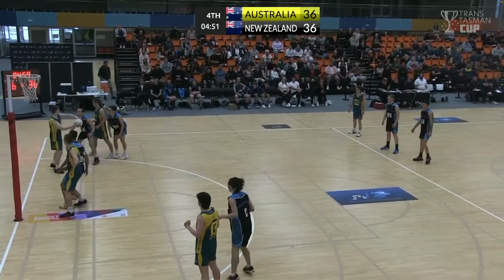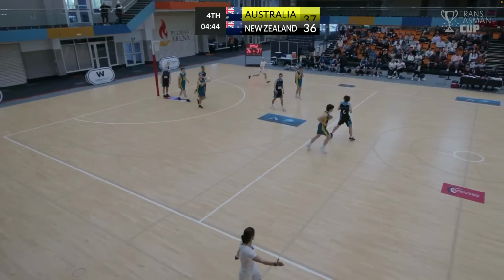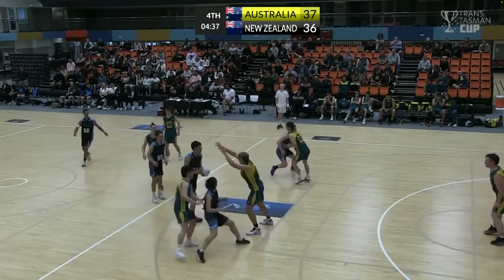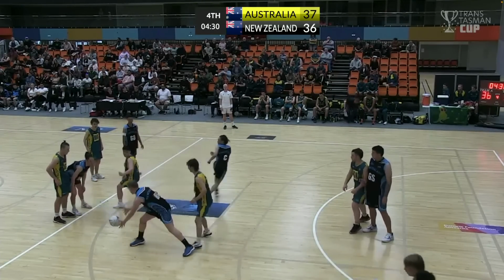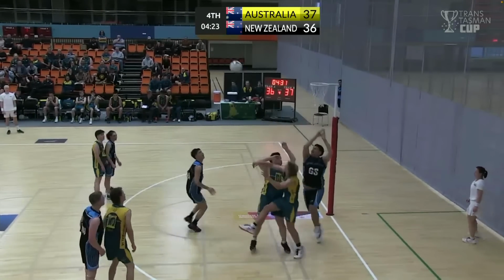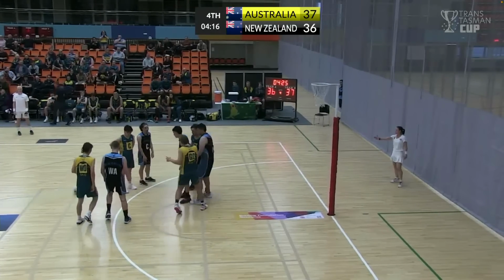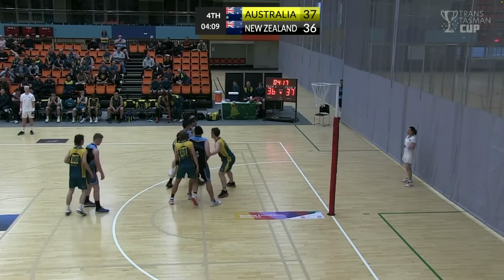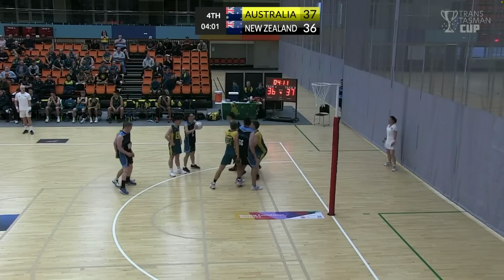I would like to see some of these mid-quarters just take a slightly stronger position on the edge of the circle, though. Yeah, I think their body positioning needs to be to the ball rather than the circle edge, so they won't get pushed offside. Just getting a bit cute with some of those passes. Yeah, just like to see Hikorangi play a real nice basic pass and let his teammates know where he's going. Love his ability to turn on a dime, but I'm not too sure his teammates know where he's going when he does that.